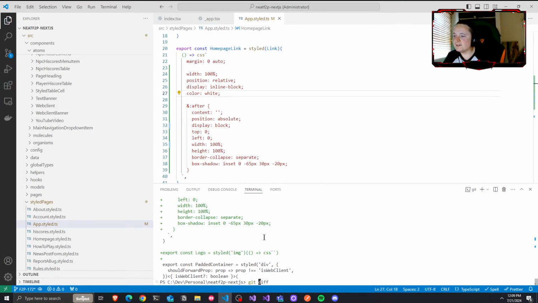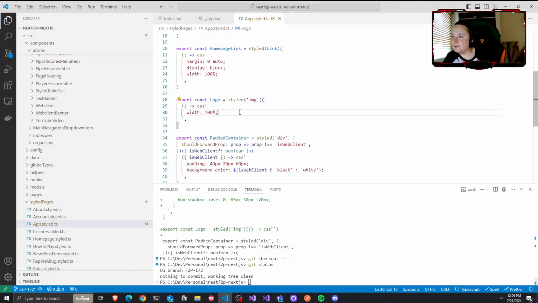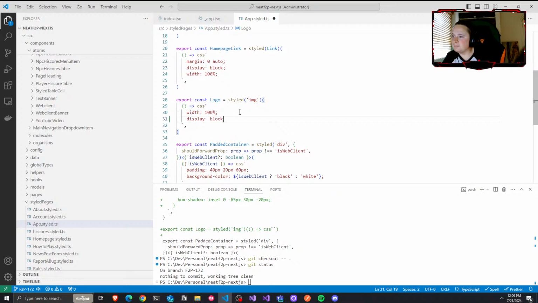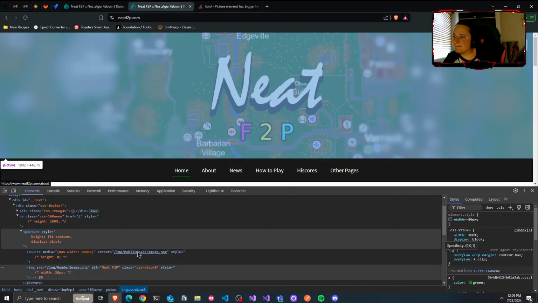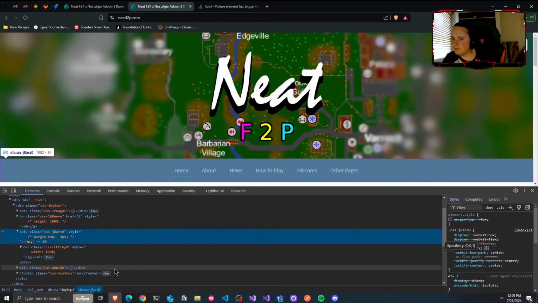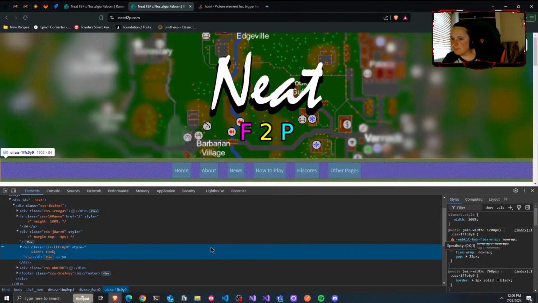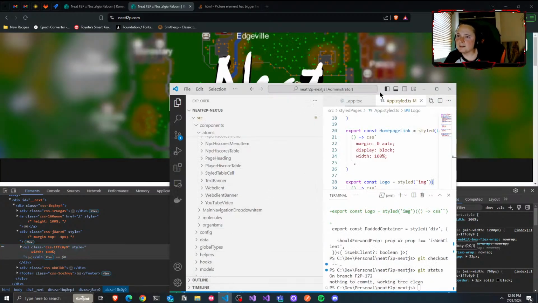Okay, so we're gonna check this out because I already have this solution in a stash. And we're gonna say with display block. And then what else did I do here? Okay, so whatever has gap 32 pixels, add width 100%.